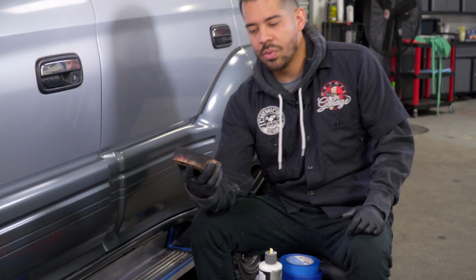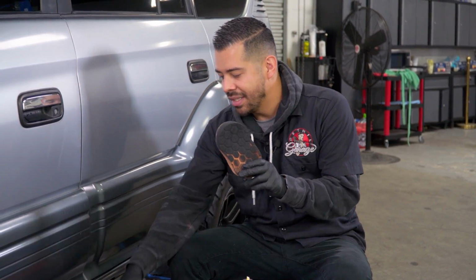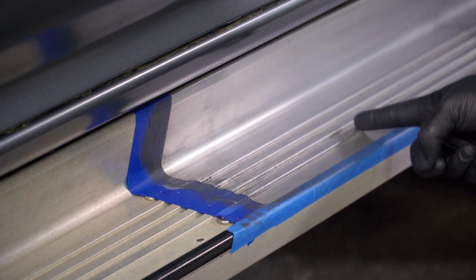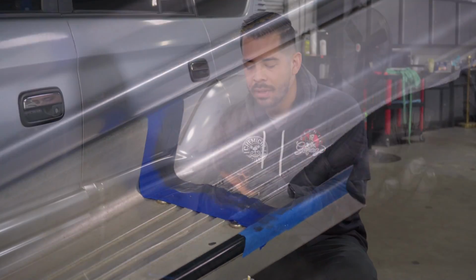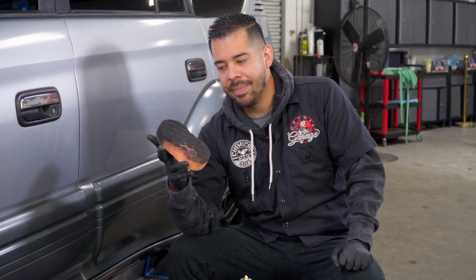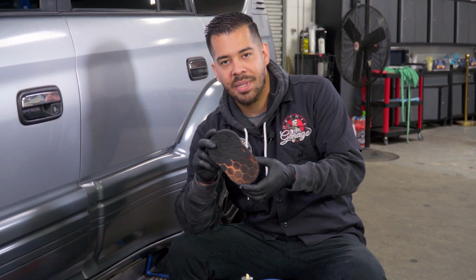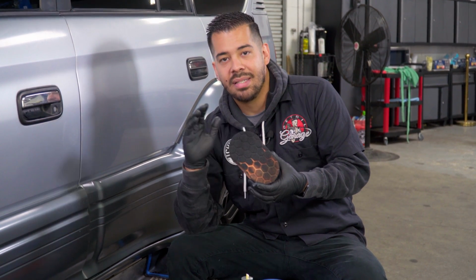Alright guys, so I'm just going to pause real quickly to show you my applicator and just how bad this metal surface was. You can definitely tell already, without me even wiping it off, there's a huge difference in terms of the overall shine and the tone of the metal. The applicator has all the tarnish and oxidation that was on the metal. Just imagine, this thing started off this color and now it's almost pitch black. So you can definitely tell there was a ton of tarnish.